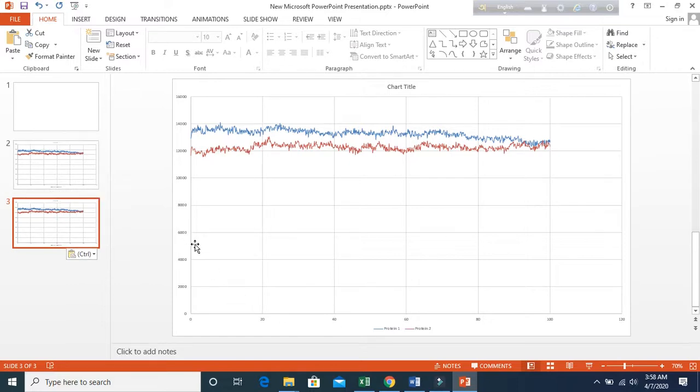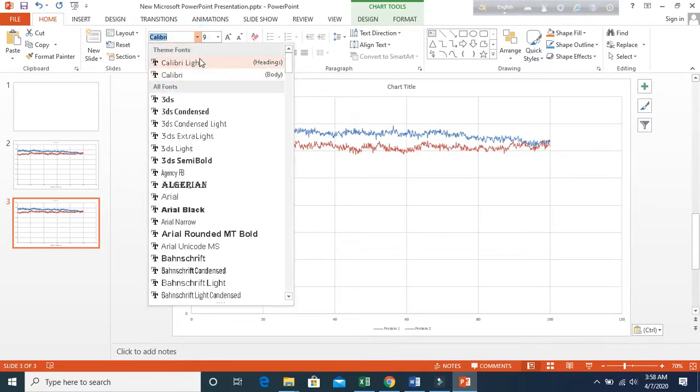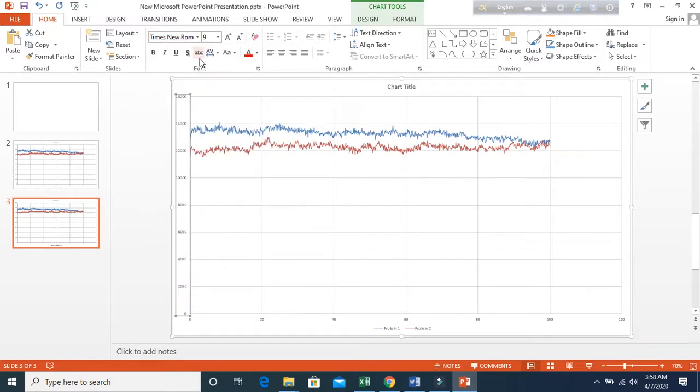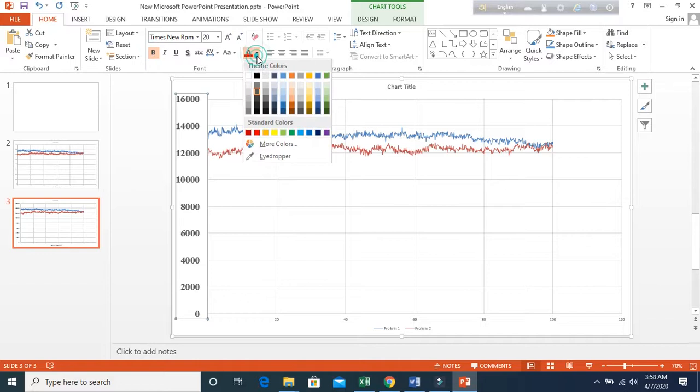Now you see there is no x-axis. Okay, first of all, the y-axis values and x-axis values are very hard to see. So I'll change their font to, for example, Times New Roman, increase the font size to 20, make them bold, and make them black.